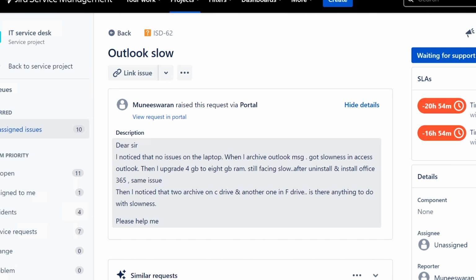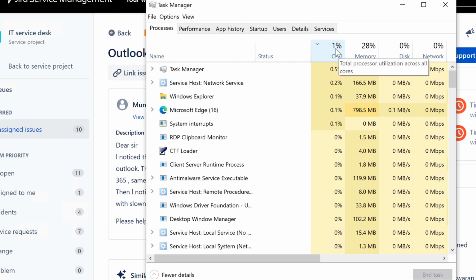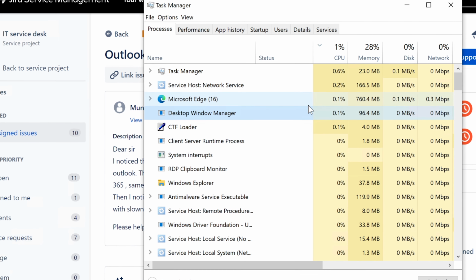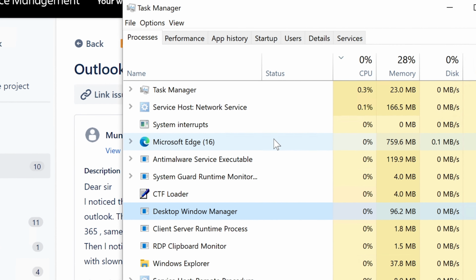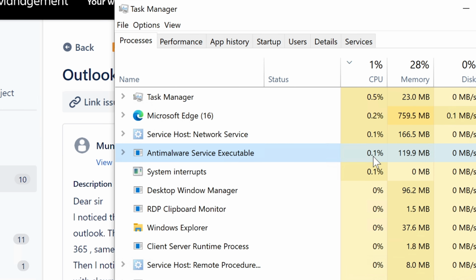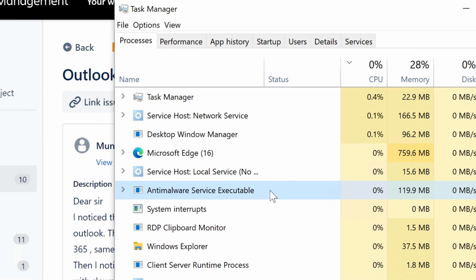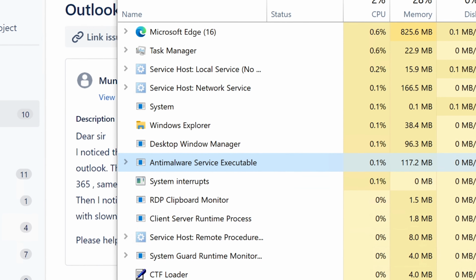I would also have a question for you, whether other things are running slow. In that case, there might be something in the processes that's taking up a lot of processing power. Like you see how it's CPU here. If you see something that comes up here that's taking up a lot of CPU power, that could be your problem. Look into that. Let's say we have the anti-malware service, which is the antivirus running in the background, and it's using a high percentage of CPU. I would check into why it's doing that. A lot of times it's because it takes a long time to search all the files on your C drive.